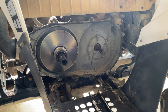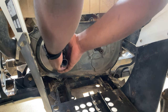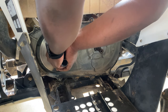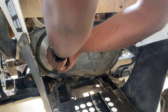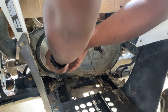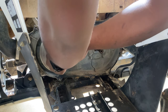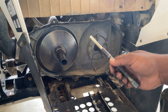The one-way bearing has two springs behind it. You gotta make sure to catch those. They will jump out when you pull it off. A special tool is used to remove your primary backing plate.